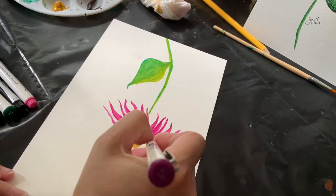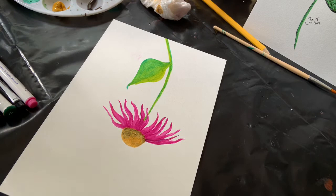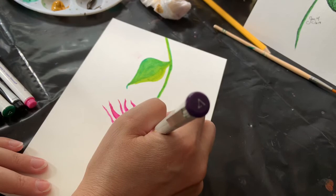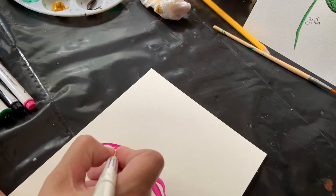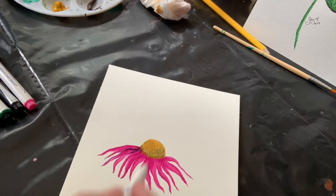If you have these different colors, it's kind of fun because you can go in and add, this pen's not working very well, so I'm going to set that one aside, but you can add different layering effects because you've got all these different colors. So this one, I'm just going to use the dark purple. And you're going to add shading and you're going to add definition. Keep turning your paper so that it works for you. And I am outlining every single petal eventually. It may take me a little bit to get there, but that is the goal. And any place where you want it to look more shaded, just add more lines so that you get the look that you want.